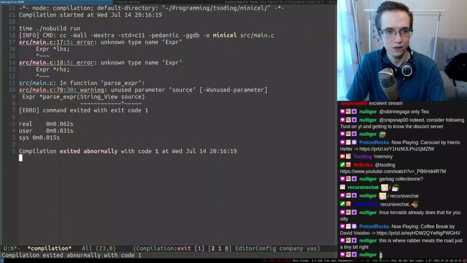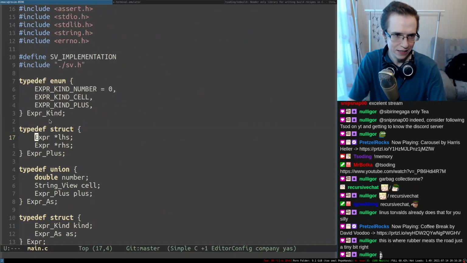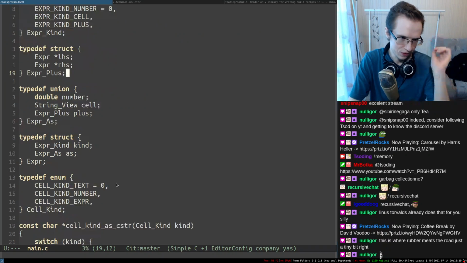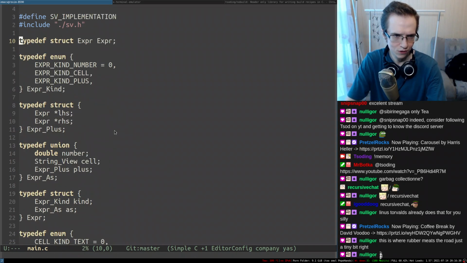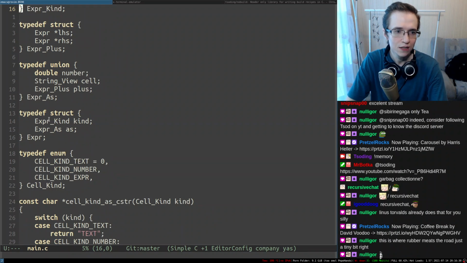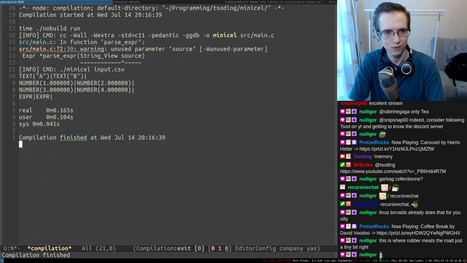Okay, in any case, let's recompile this entire thing. So here's expr, and there we go. We have sort of recursive dependencies. So what we need to do is actually define expression before we use it in here. So before we declared it, and also get rid of this thing from here. Right, there we go. So this is what we've got.